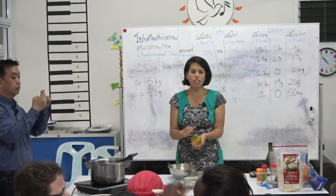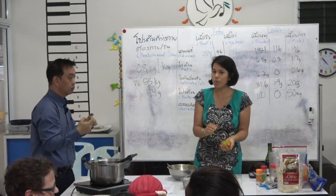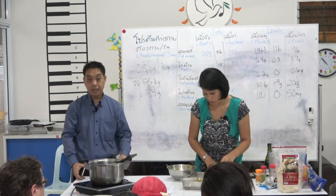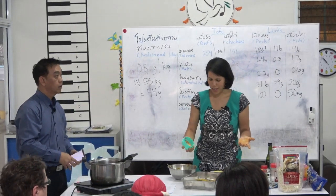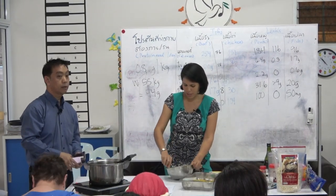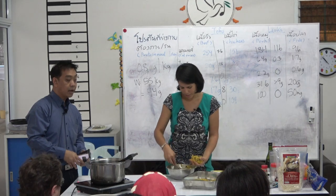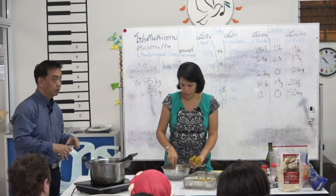After you take them out of the oven, you're just going to let them cool for a little bit, and then you can assemble your burgers. You can put anything you want. You can be very creative when it comes to making hamburgers. If you want to get fancy and make different kinds of sauces, or you can saute the onions and cook them a little bit so they're sweet. You could put veggies, mushrooms. I want you to look at the second page.